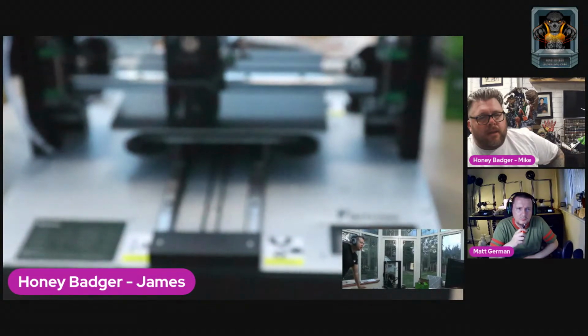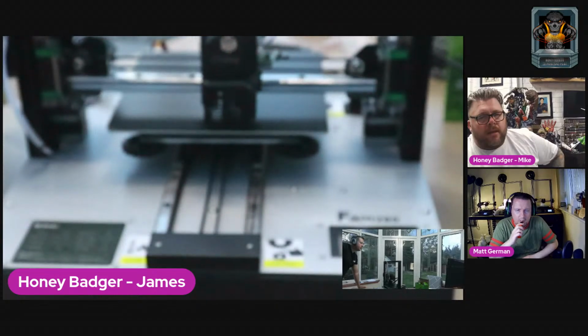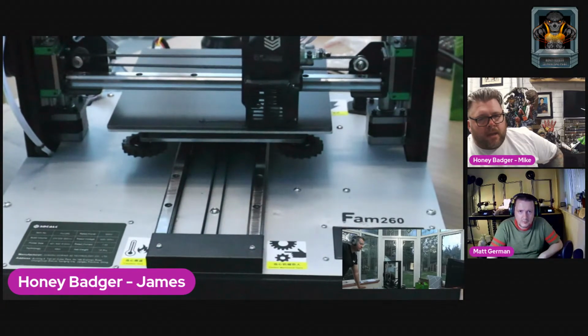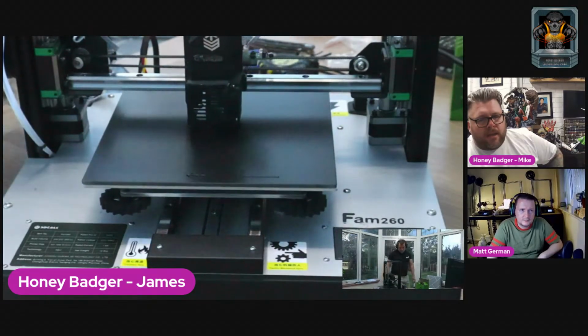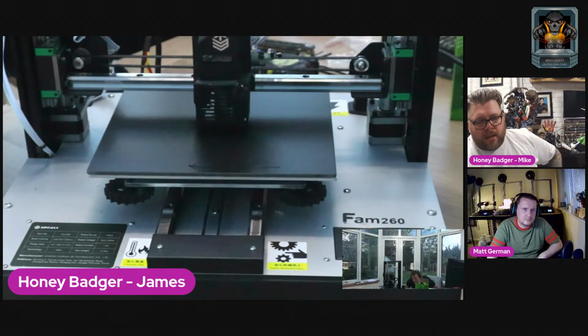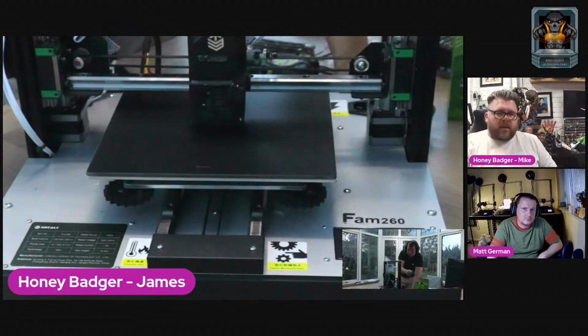Sorry, I'm just trying to get this camera into focus because it's not having it. There we go. Right, so we'll let it start doing the print. How long will that take? Well, we're not going to print this one. I've just let it start, and then we're just going to yank the power.